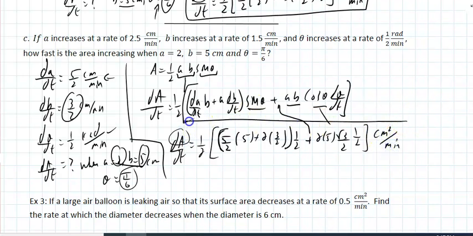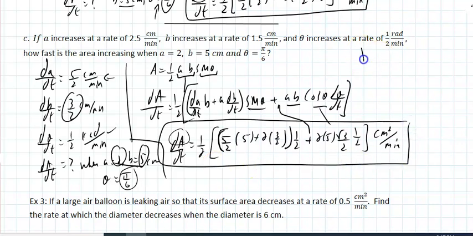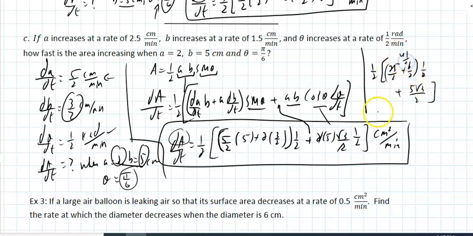Again, you could clean that up. You could leave it as is. For the homework, I want you to clean it up. So that is 1/2 times 25 over 2 plus 3, or 6/2 I should say, multiplied by 1/2, right? Plus that mess is 5 radical 3 over 2. So this is 41 over 2. That is 1/2 times 41 over 4 plus 5.